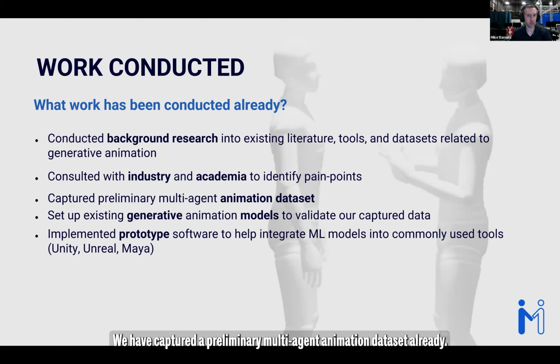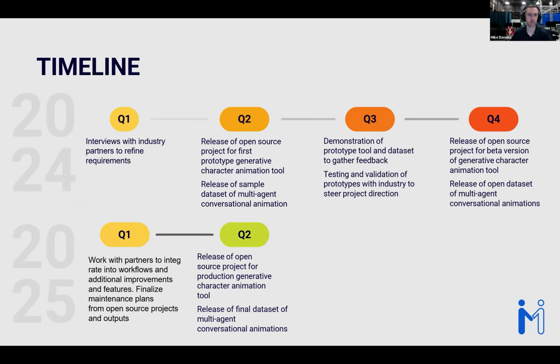We have captured a preliminary multi-agent animation dataset already. We've also set up existing generative animation models to validate that data. Sherry was speaking a bit to that work that's been completed. And finally, we do already have prototype software tools, that I was speaking to, that help with the integration of ML models. The tools currently support Unity and Unreal. Maya will come in the future. We have also created an initial Python API to leverage our tools directly from Python.